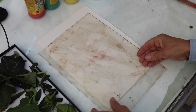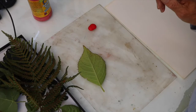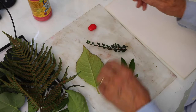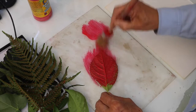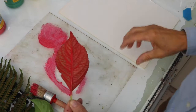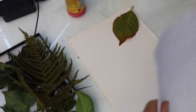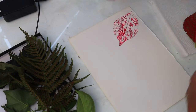Let me demonstrate the printing. I'm putting a bit of paint on here — I'll get my paintbrush and some paint. If you're mixing water with a tin of paints, mix up some paint. I'm going to select a leaf — I might use these three together. I'm just going to ink up my leaf like this, holding the stalk, and put lots of paint on. The first time it takes up a lot of paint, but after that it doesn't take so much.